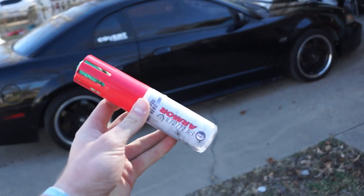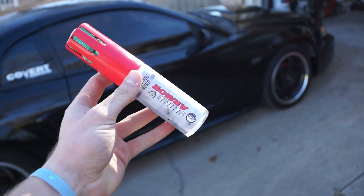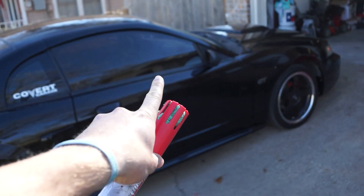We're going to take a shortcut to keep my windows from fogging out. Part of the problem with not having a good heater core is my windows fog up like you wouldn't believe. I can't do anything about it because my heater doesn't work, but today Shine Armor is here to help us with this problem. They were nice enough to hook us up with some anti-fog. This is going to go on there and keep all of our windows from fogging over. Installation is super easy — wipe this stuff on the inside of your windows, let it dry, wipe it off, and you are good to go.